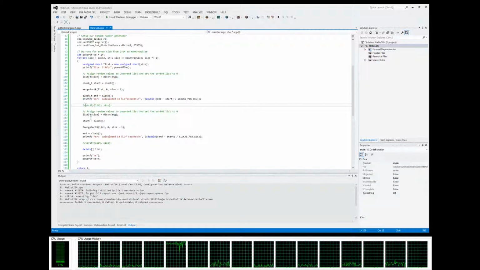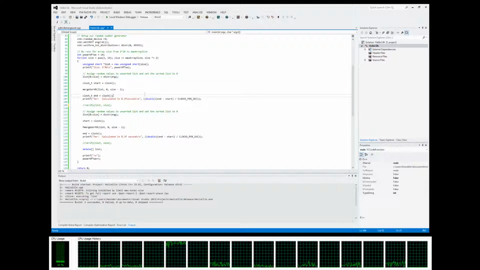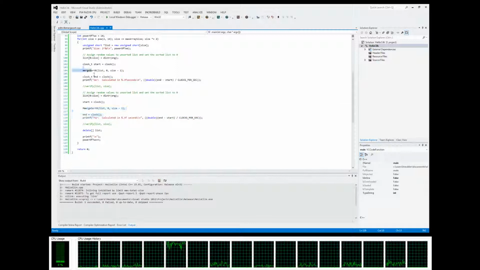This part you can uncomment, and I'm going to be posting this file later in the description, just to double check that the array is sorted, but you don't have to if you already ran it and you know it sorts them properly. We're doing it serially first, and then we're going to assign new random values to the array again using our vectorized array notation. We're going to start the clock again, and this time we're going to do parallel merge sort. So we're going to do the merging in parallel, stop the clock, and check whether the parallel runtime is less than the serial runtime. Again, you can uncomment if you want to verify that it sorted properly.